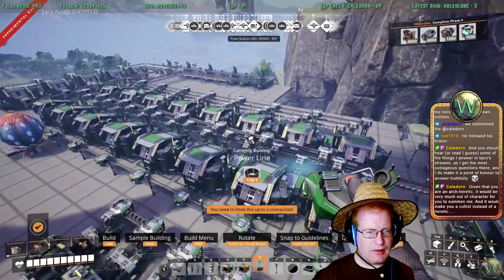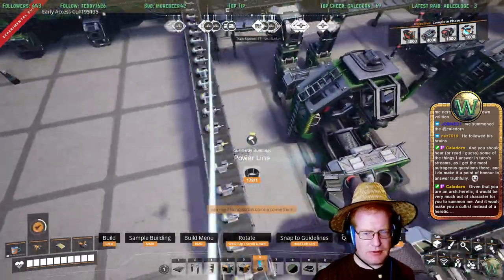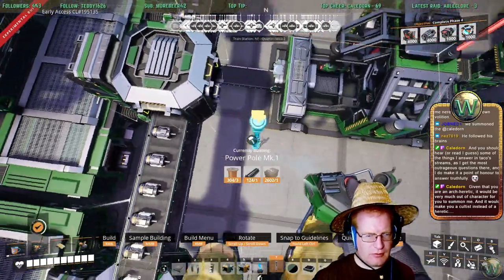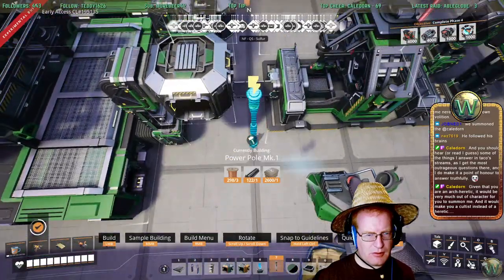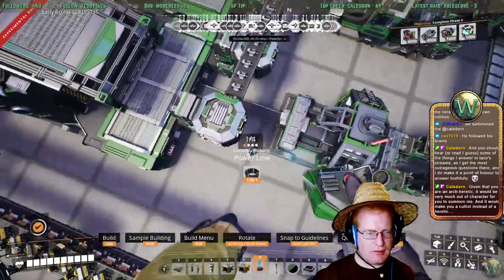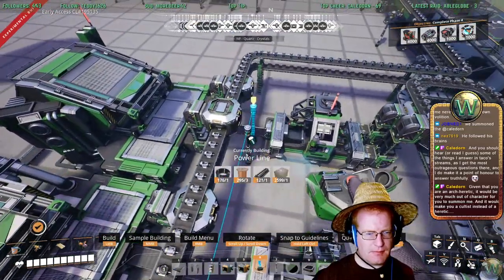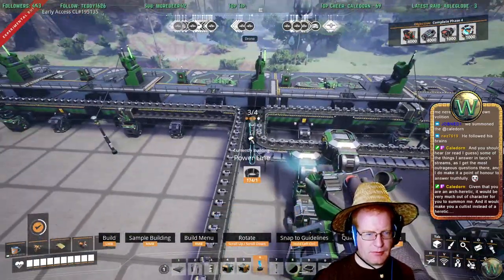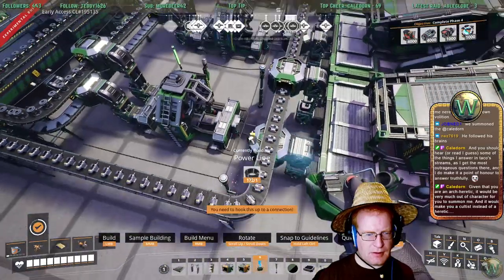Okay, that should be that entire factory. They're still getting all their items, so it's going to take a little bit of time. Hey, look, here come some friends. Their drone friends. This one. This one. This one. Power for these guys. Let's see here. Right here. Like that.